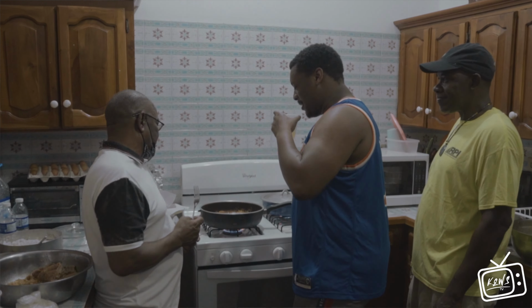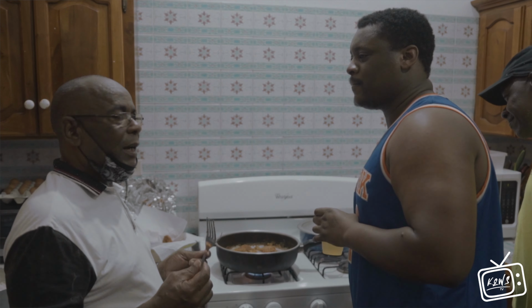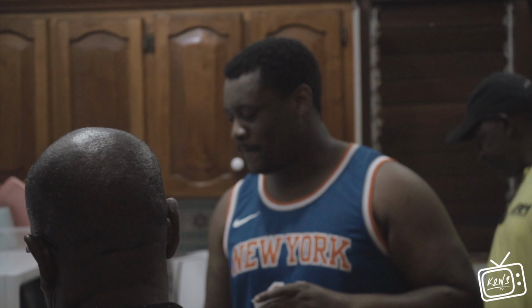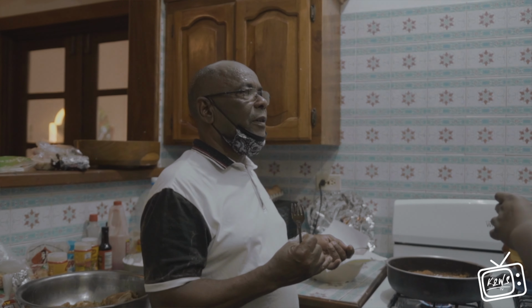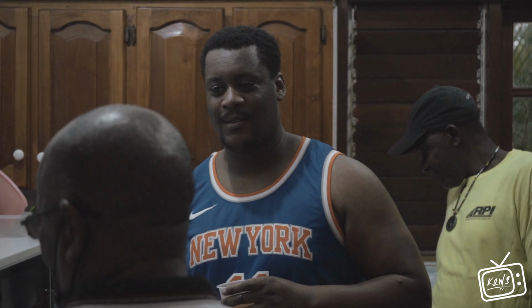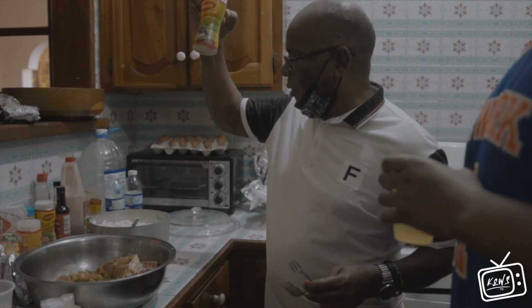Well, my special ingredients that I use right now. When I marinate my chicken, I use one onion. Yeah. 3 head of garlic. I use a small tomato, I use a green pepper, and I use a scotch bonnet pepper, and then I use some of my hot pepper seasoning here, okay?